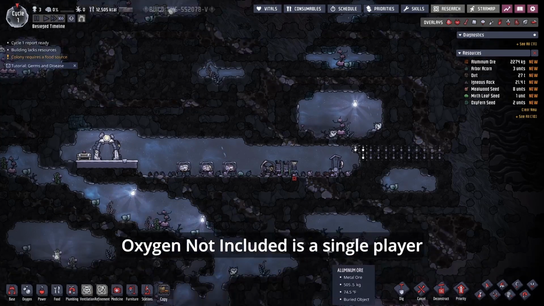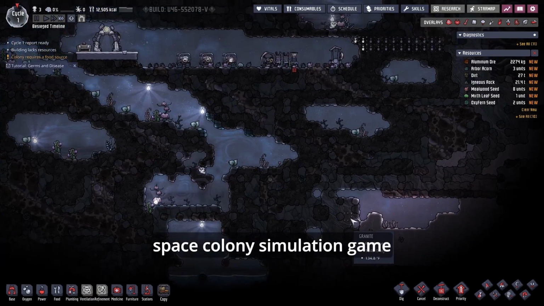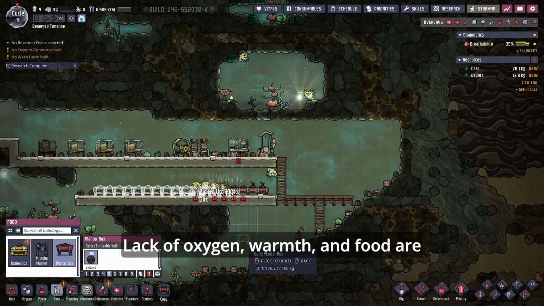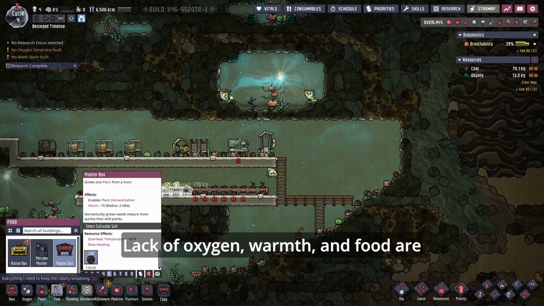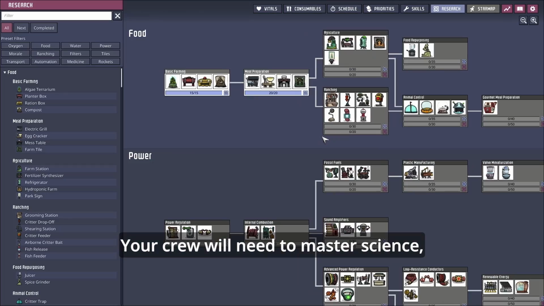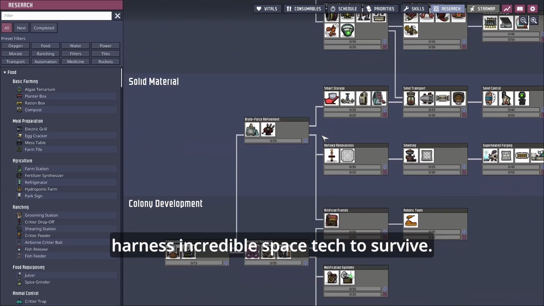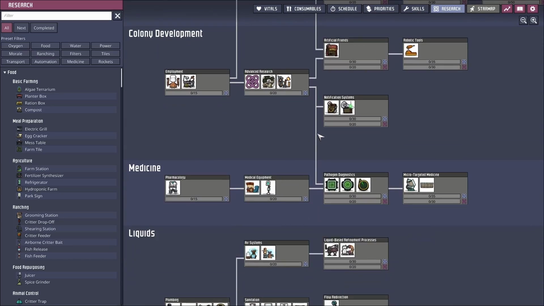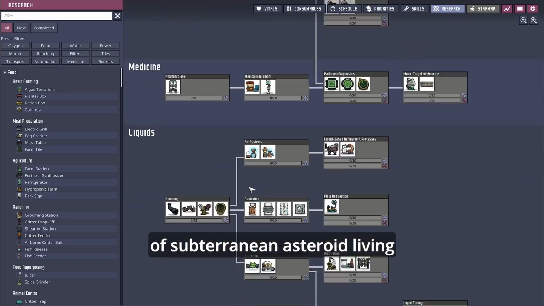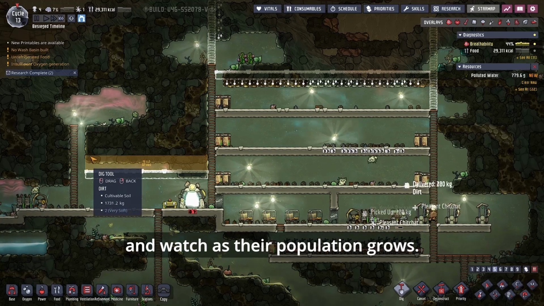Oxygen Not Included is a single-player space colony simulation game. Deep inside an alien space rock, lack of oxygen, warmth, and food are constant threats to your colony. Your crew will need to master science, overcome strange new life forms, and harness incredible space tech to survive. Guide colonists through the perils of subterranean asteroid living, and watch as their population grows.